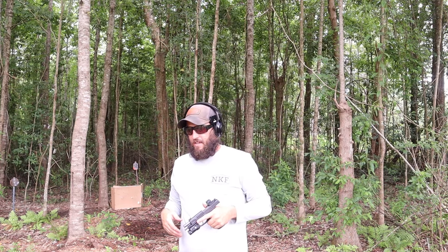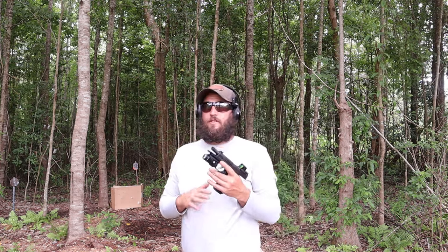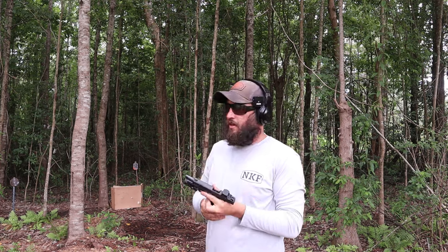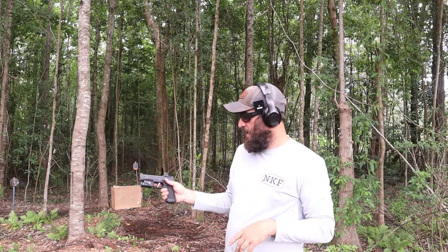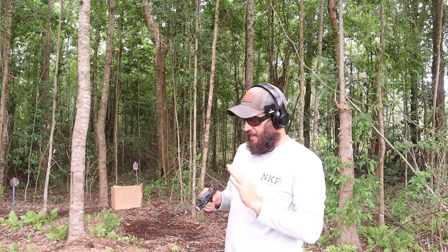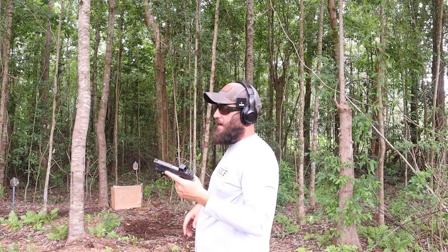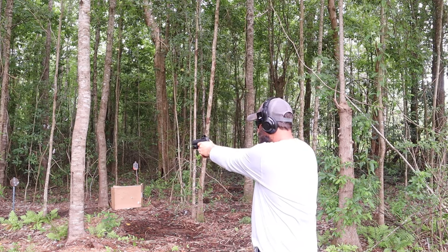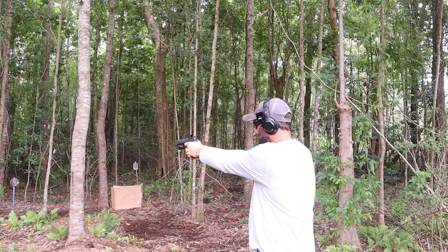It's shooting really, really well. Remember we did clean and lube it — there were zero malfunctions and the gun obviously ran quite a bit smoother. You could double-tap pretty fast with no issues. I think this is going to be a fine pistol. That thing does get hot though — I would not shoot 50 rounds and put it back into an appendix carry holster. I'm going to get some more ammo and we'll come back out here and shoot it some more.